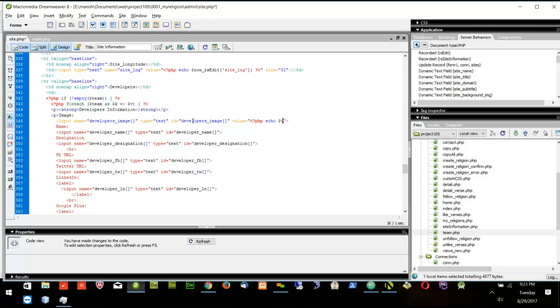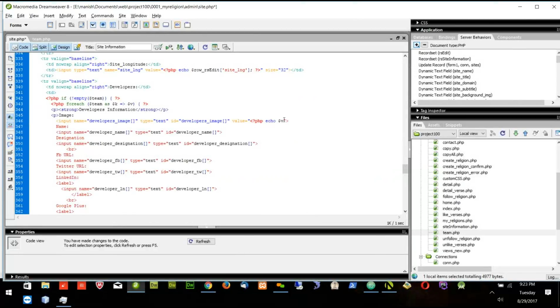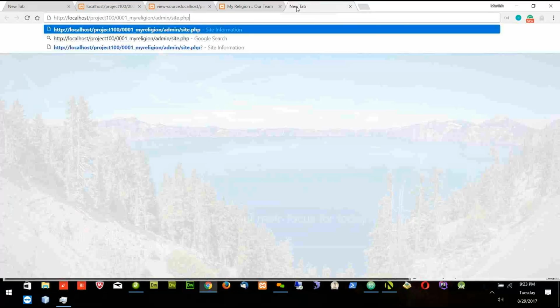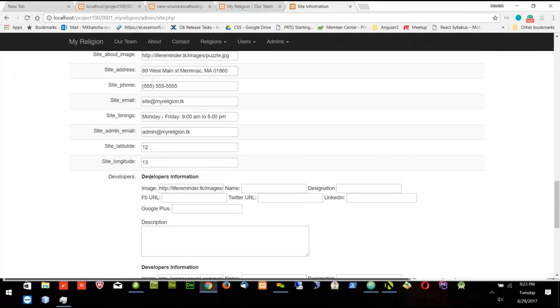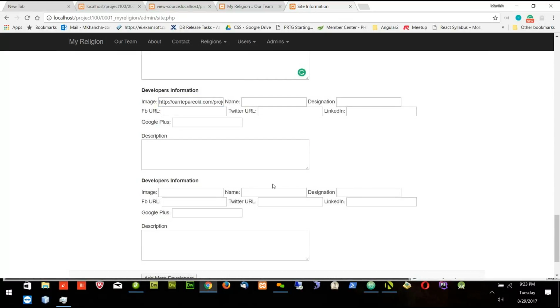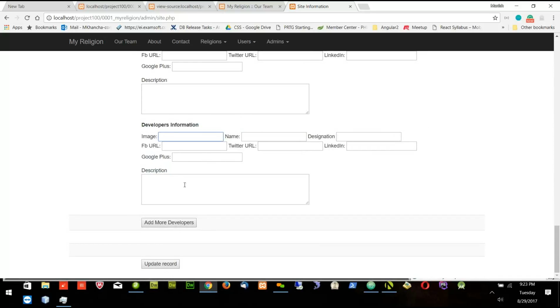This is the image. So how is the image stored? Image is stored as image. So I will say echo $v, and I will put image. Okay, let me see what is coming with this information. So you will see my first information, the image, is coming correctly. Other things I haven't filled with the value yet. So for the first developer I am getting this image. For the second developer I am getting the image, and for the third developer I can add this detail. I can add this more information for the next developer.